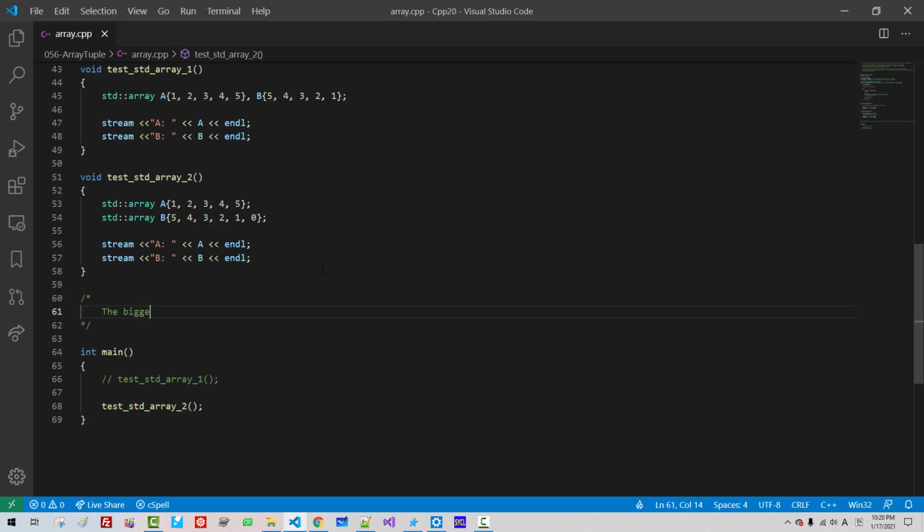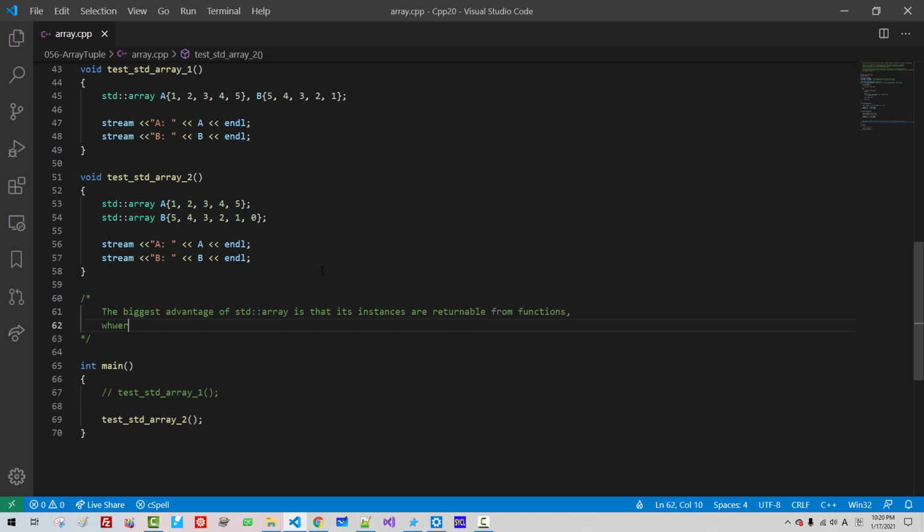The biggest advantage of std::array is that its instances are returnable from functions, whereas conventional static arrays are not returnable.